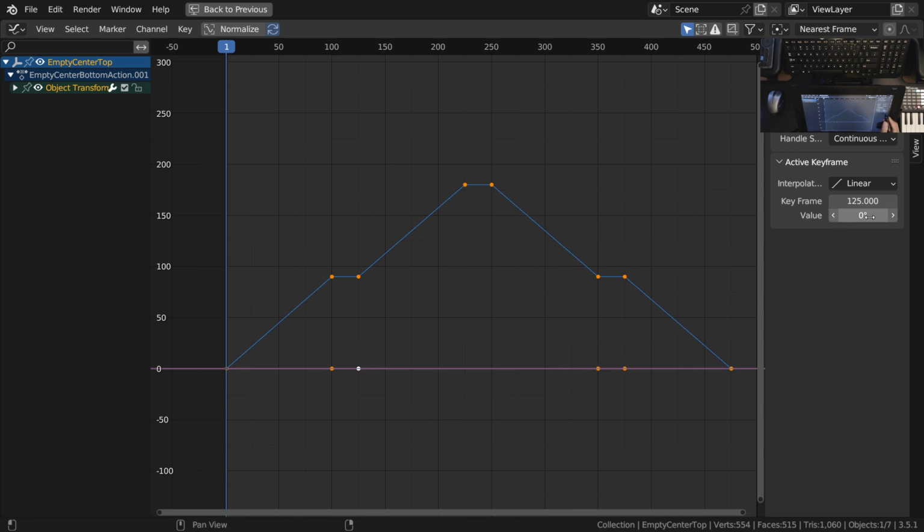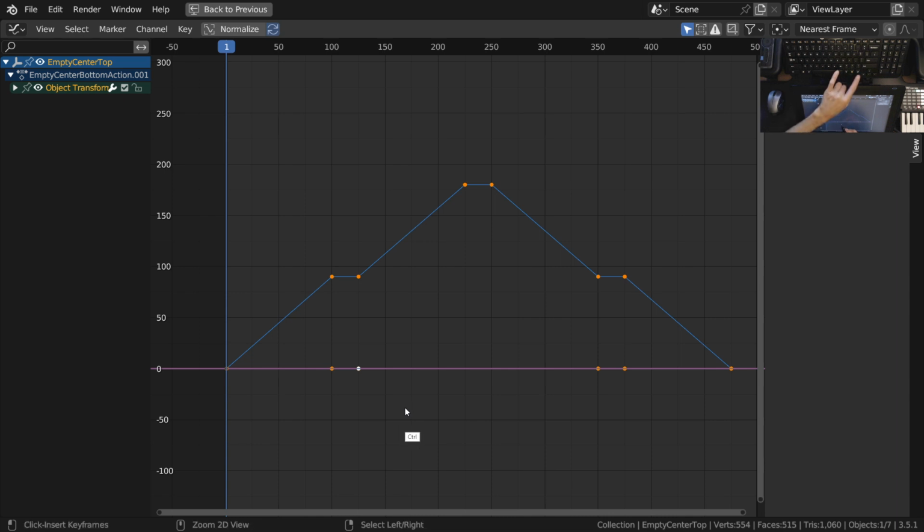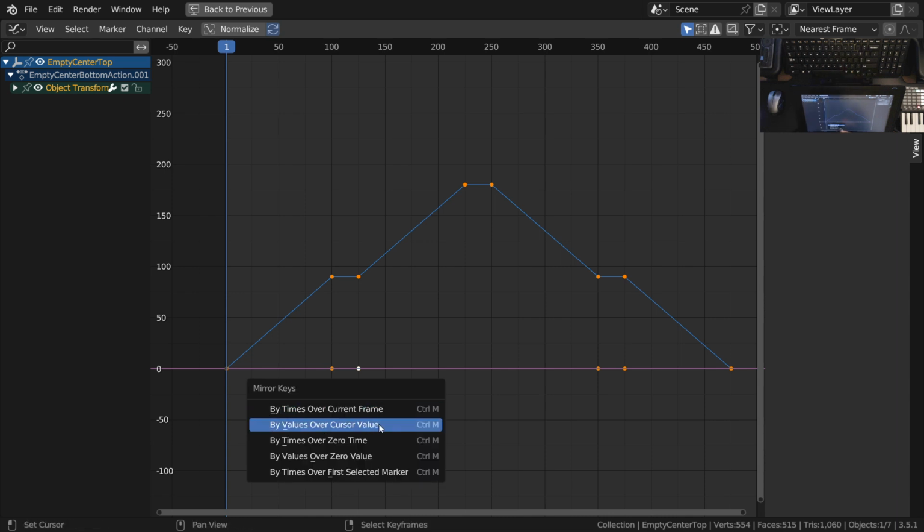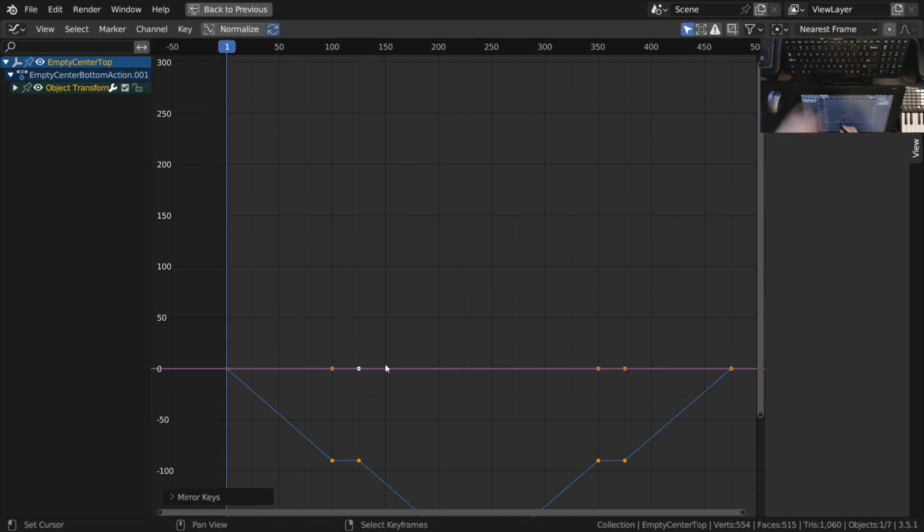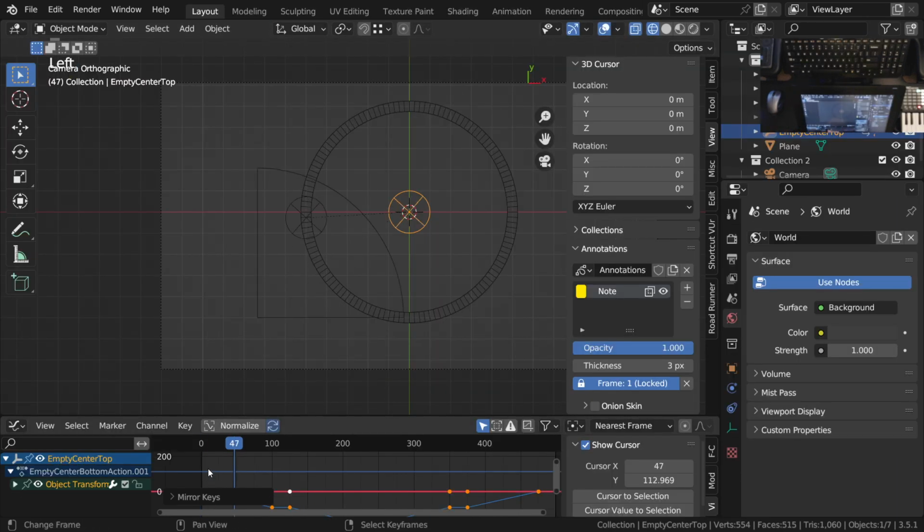What am I seeing? Active keyframe. I want the view cursor. So cursor is at frame 1, and the Y value is at 0. So Control M by value over cursor value. That should be the inverse of that.